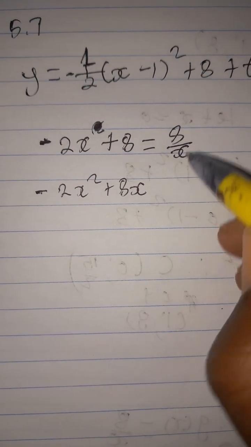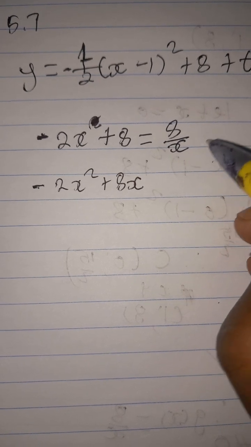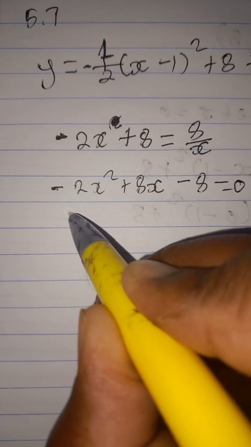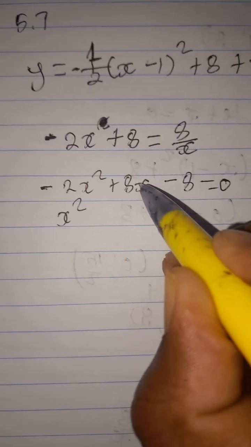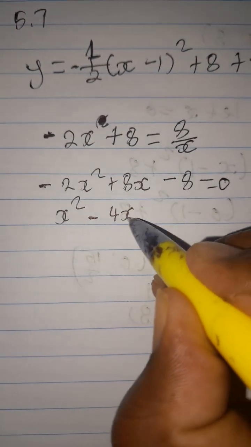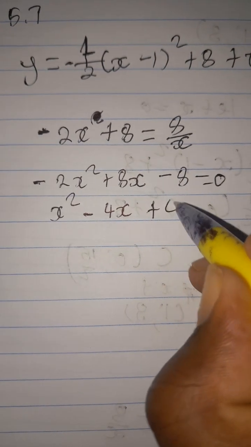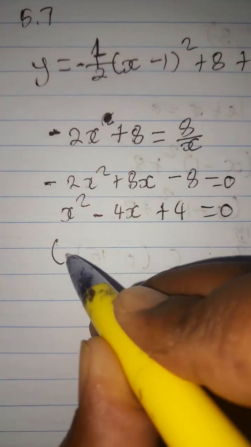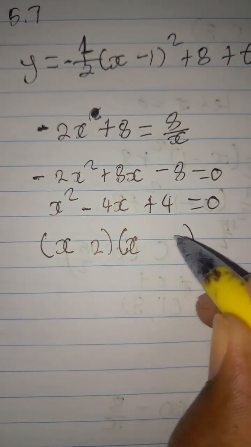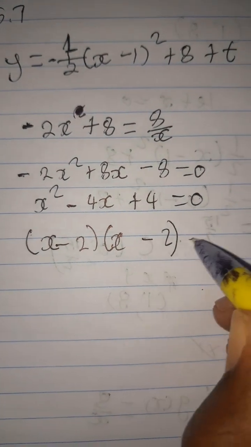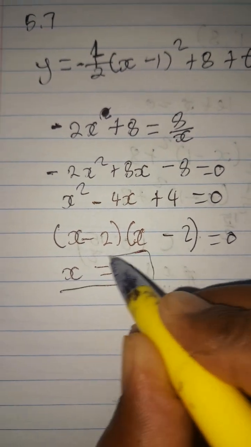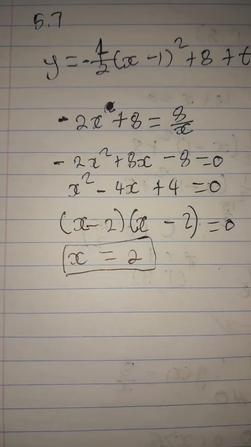And this will be, if you multiply both sides by x, this will cancel x, so we'll be left with minus 8 is equal to 0. If you divide by 2, you have x squared. How many times does 2 go into 8? It goes 4 times, so we are going to have negative 4x. It goes 4 times as well here, but this will be plus, so equals to 0. So what are we going to factorize? Factorize, factors of 2. That will be minus 2 is equal to 0, meaning that x will be equal to 2. So that's the x value that we are going to calculate.